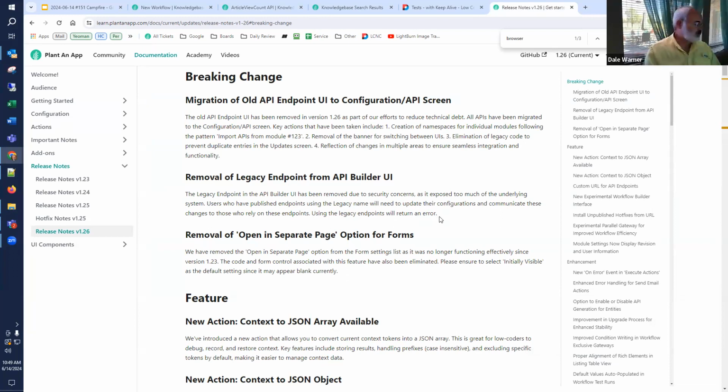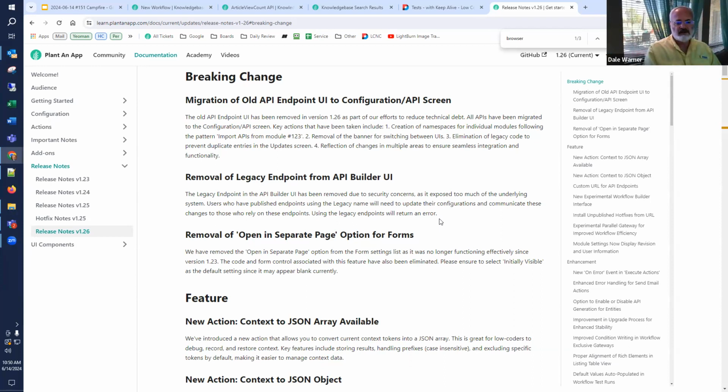And this has bitten us as well. We've had some places where in our code we use the legacy endpoint, and so we've been going around trying to find and fix all of those. So that's an important one. A nice thing that I want to make sure we mention is that using the legacy endpoint returns an error, and it's actually a really nice error. It tells you exactly what you need to change about the use of the API. So that's nice. A quality error, yes. Yep.